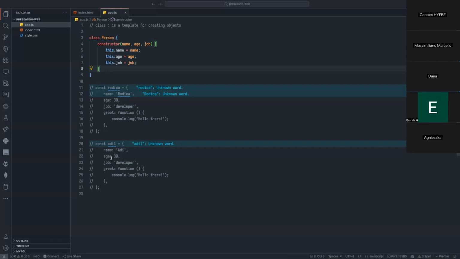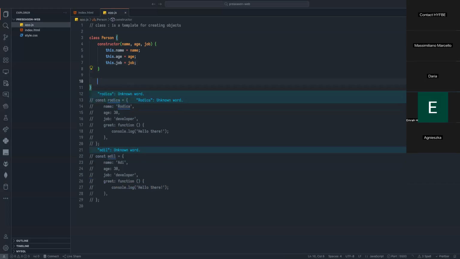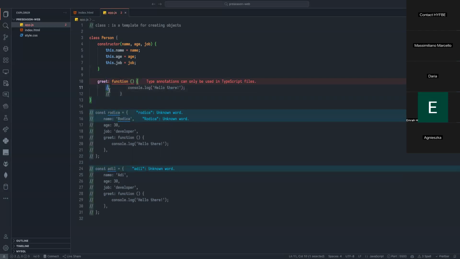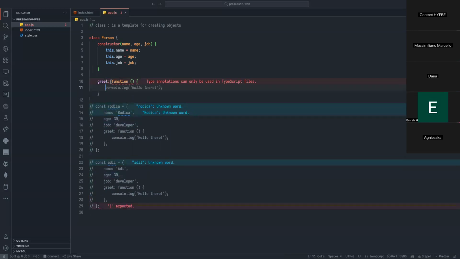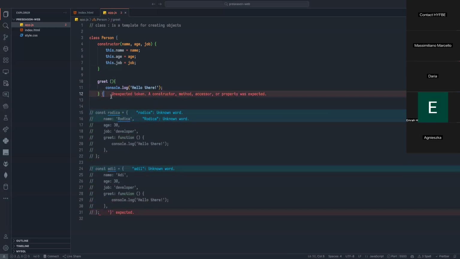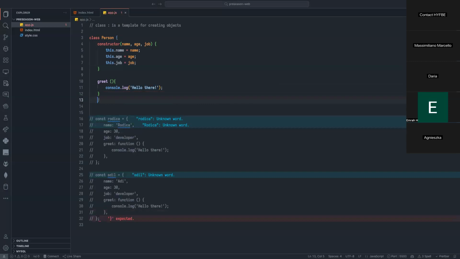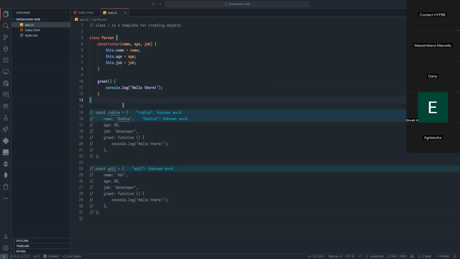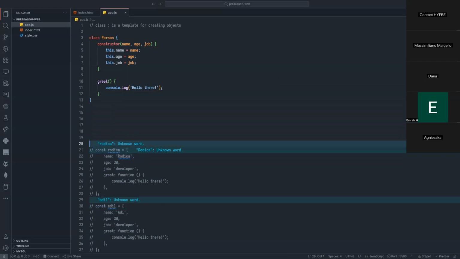We will see that. Now for this greeting method here, I'm going to put it in the class, exactly as it is. So let me put this one here. And voila, I can create a method like that, greeting. Let me delete this one. I don't need it like that in the class. I can just say greeting like that. Voila, and here I can just console.log. And I need to close my class. So that's my class. That's fine.